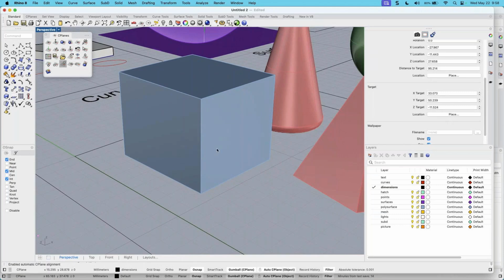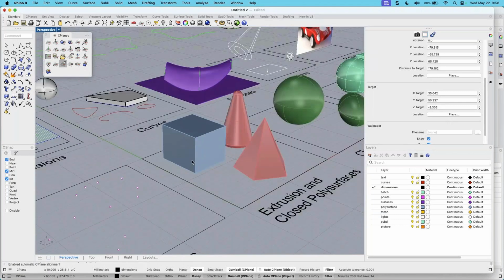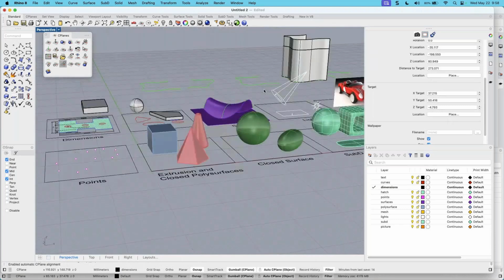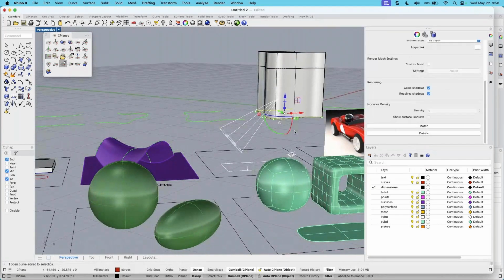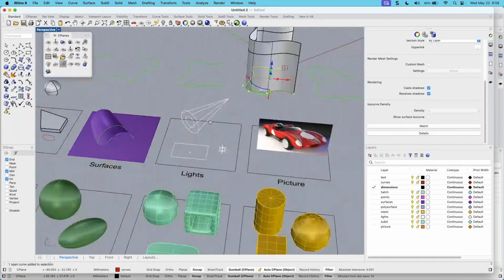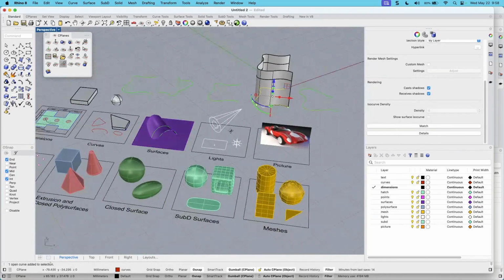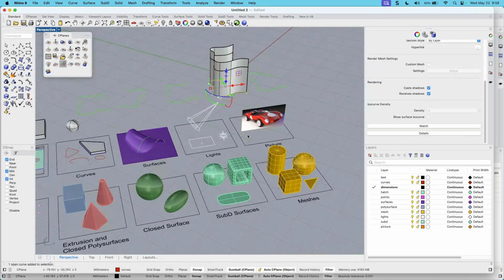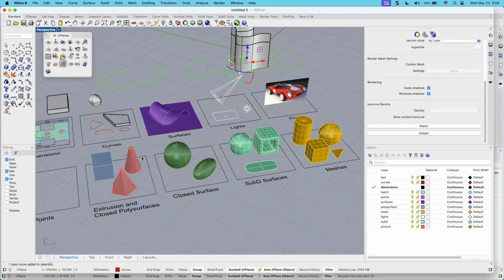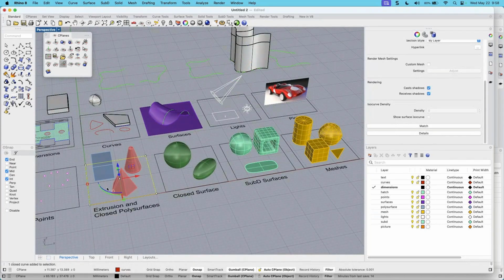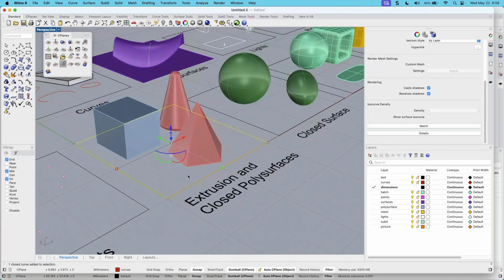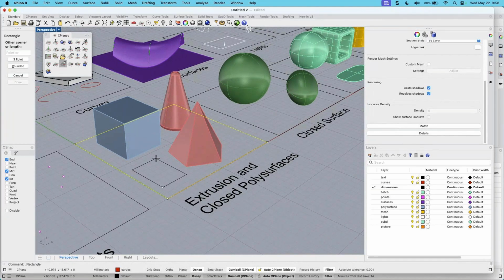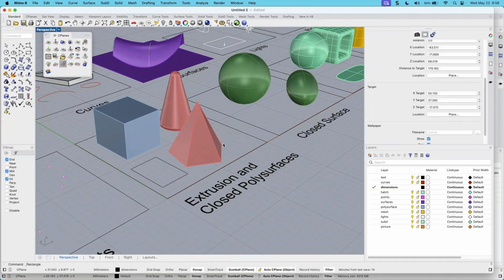So if I turn on Auto CPlane and I pick on the curve here that I moved above the construction plane, then Rhino will move and orient to that curve above the construction plane. So I can pick on this curve and it orients back down to that CPlane. So anything I draw at this time is now on that construction plane.